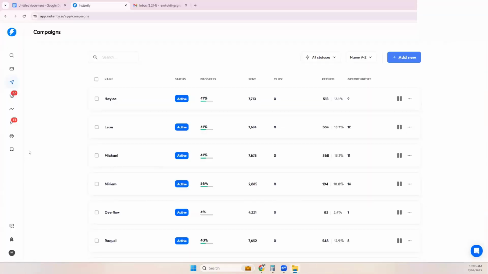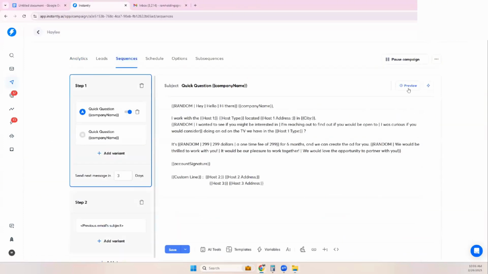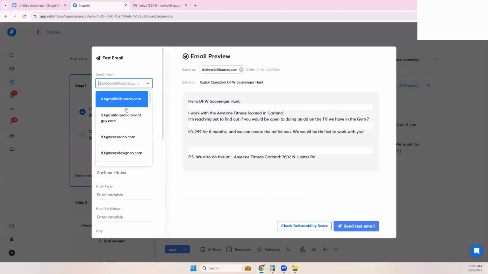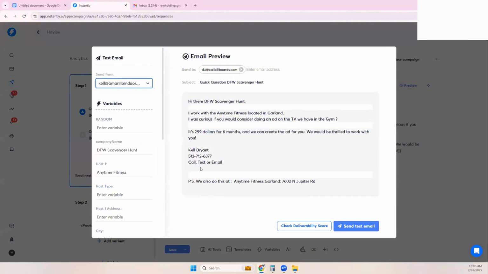We're getting about 90% of our sales through just pure email. We're getting another 5% through text message and then 5% through phone call, maybe more. Every day, the emails are generating inbound phone calls because we have a little line at the bottom of the signatures. Hold on, I don't know why it always picks an email that is one of the ones we're not using. It'll say call, text, or email. And that little line at the bottom of the signature, I think is really helping a lot. I think it's creating a lot of trust. And then they're literally calling us, texting us, or emailing us back.